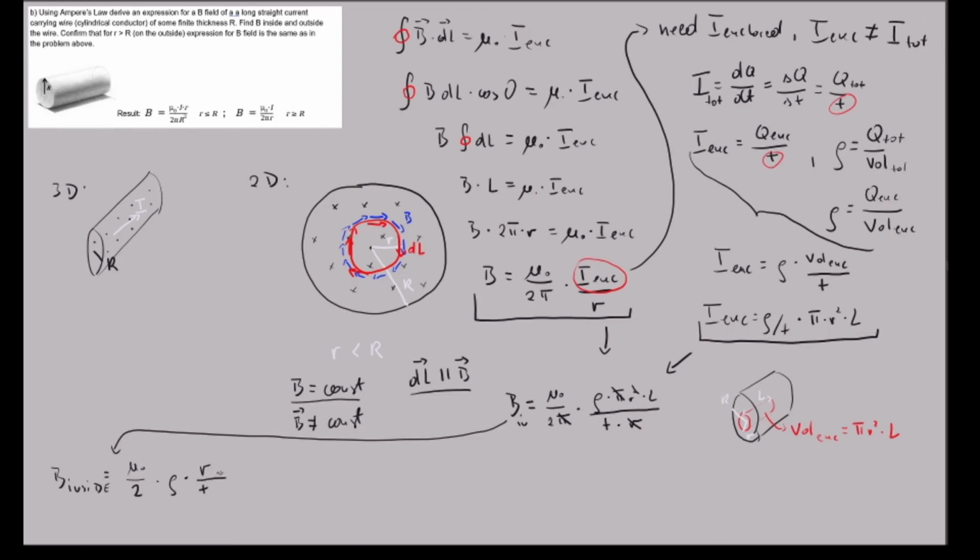What I have here is, oh, that's right, times L. I forgot L. This is what I have. Now, the charge density stays the same throughout the whole wire. So I can write that this is Q total divided by the volume of the whole wire, volume total. And so for that reason, this equation now becomes μ₀ over 2 times total Q over the total volume. And so the total volume would be π big R squared times big L, times, and now I have little r times L over T.